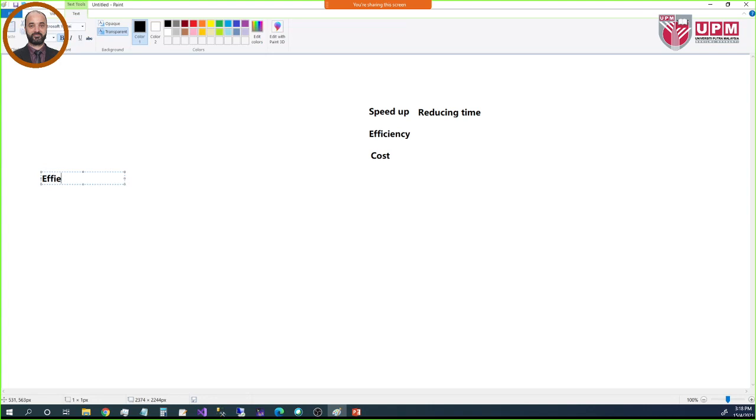Efficiency is, number one, to reduce any negative thing, and the other side is to increase any positive things.